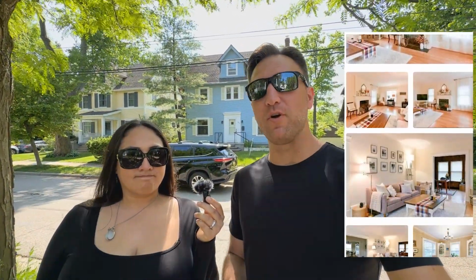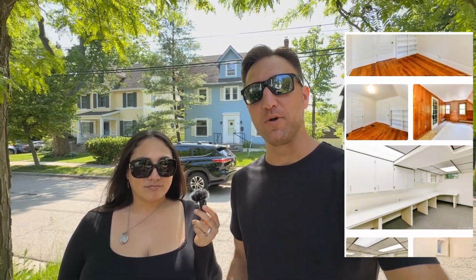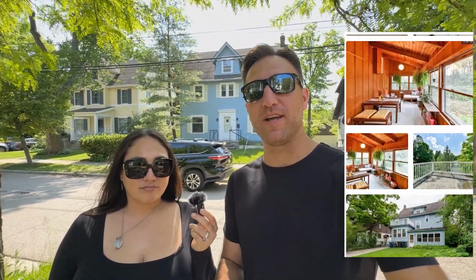So if you're looking for a home with a lot of charm, there are some updates that need to be made in here, but man, that bathroom in there, that's some 1-inch tile. Those are really cool bathroom designs. Back in the day, that was like top of the line. Maybe not so much today, but you still gotta appreciate the architecture and the design that went into this home. So go check out these pictures, and we're gonna hop over to the next house right now.